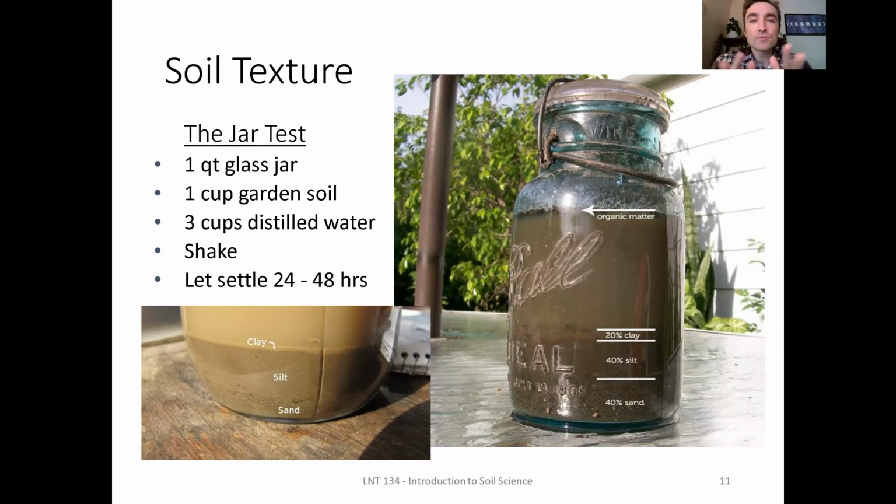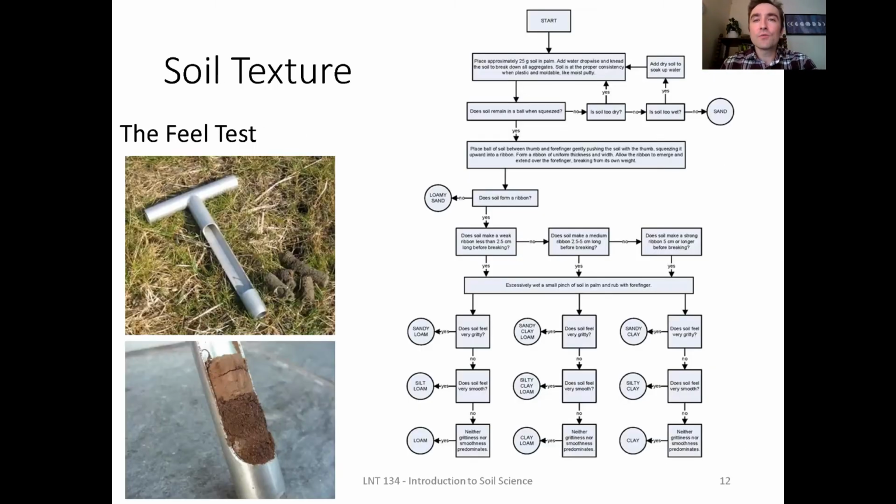So we're going to have you test with this method and see what your percentage breakdown is, and therefore what texture class you're in. But then we're going to combine it with this next one, which seems like it should be less scientific, but it actually is more accurate because you use your hands, and your hands are very good at determining different types of feel, different textures.